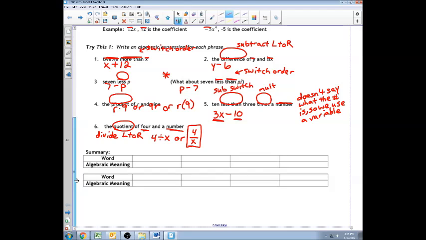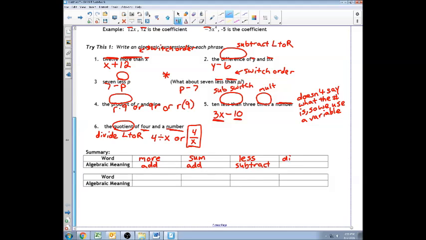So in summary, we have a bunch of different words that mean a bunch of different things. Let's go ahead and write those down so that you have a list of what all the words would mean. So more would mean add. I'm making more of something. I'm getting more of something. I'm going to add to it. The next one would be sum. That would also mean add. The sum of 2 numbers. That's an addition problem. The next one we'll work with is less. Less would mean subtract. I'm taking something away from it.